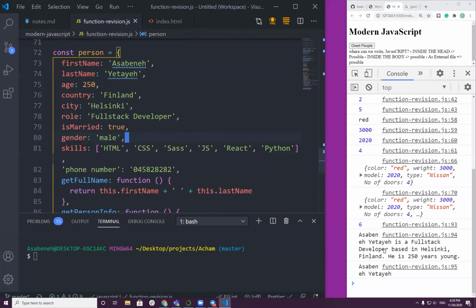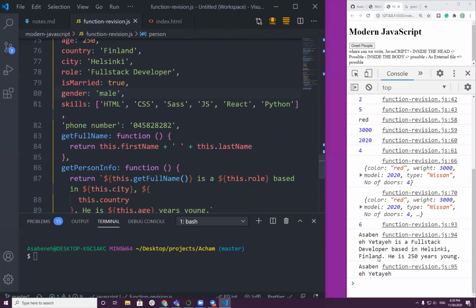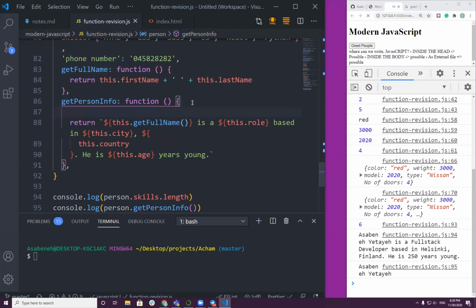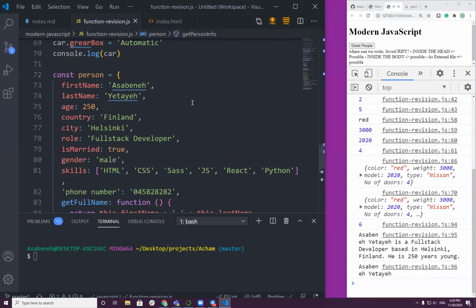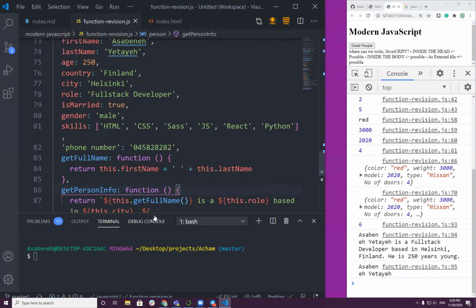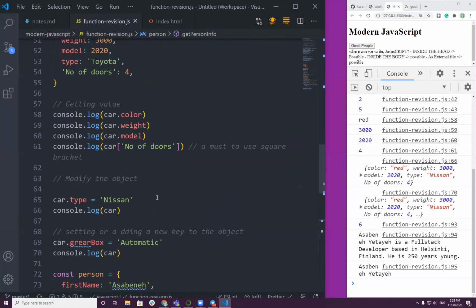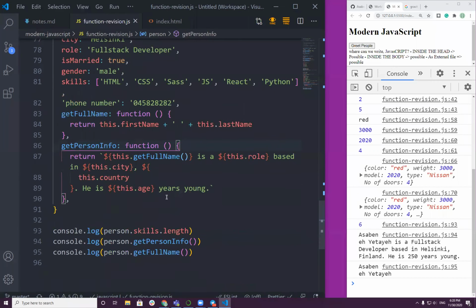If I want to change this, if you see it says he, if I want to change this he and she based on the gender, you have to add some logic inside, right? So you have to also consider such kind of logic. I think this is object literal. It is good enough if you understand what I did so far.